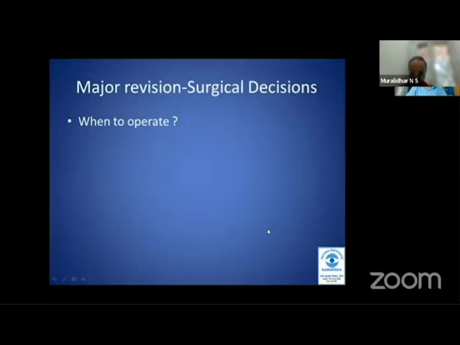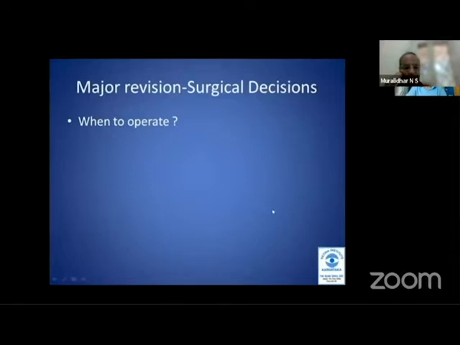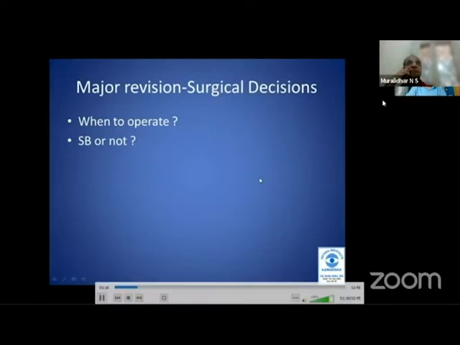When to operate? Often we are faced with a situation where a few weeks after a successful surgery, the patient develops a redetachment due to PVR. If it is in the periphery, not involving the macula, it is better to wait for some more time for the PVR process to settle down and the membranes to mature, at which time surgery will be easier and the results will be better. If the macula is detached, then it is better not to wait but proceed with the operation. If the patient has not undergone scleral buckling, you may want to put a scleral buckle as a part of revision surgery. We will discuss this in a short time from now.